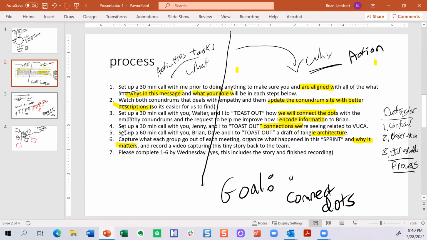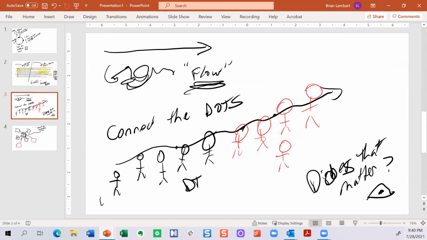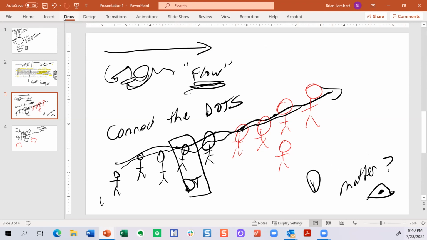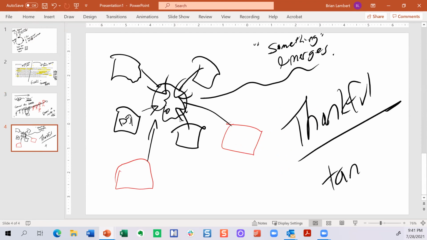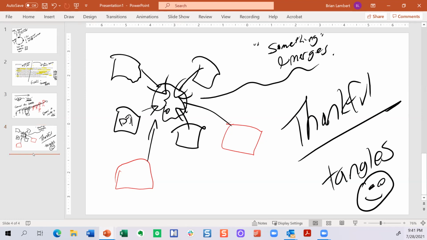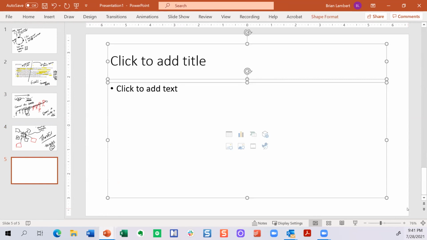And when we connect the dots and think in terms of flow, it's a river of dot connecting. I have a role to play in that, and maybe I see some other things. And the question that I wonder sometimes is, does it matter if I see it or not? Does it matter if I know what the flow is and what I see? And so what I wanted to do is say, okay, well, what can I do? First of all, I'm very thankful that I'm going to get help on Tangled. So that makes me very happy. And then I'm also curious about what's going to emerge.